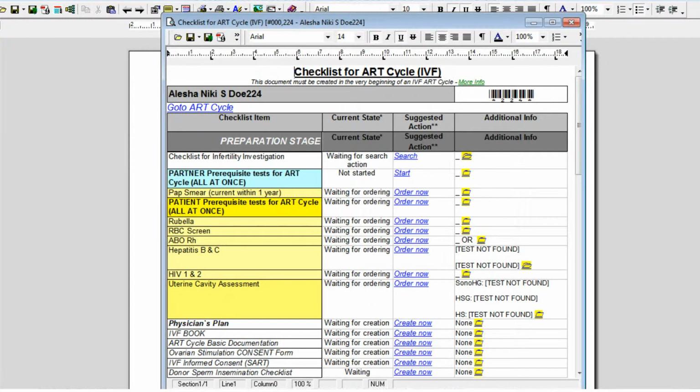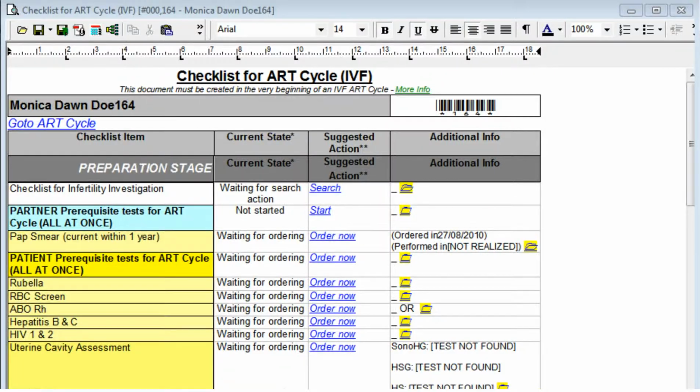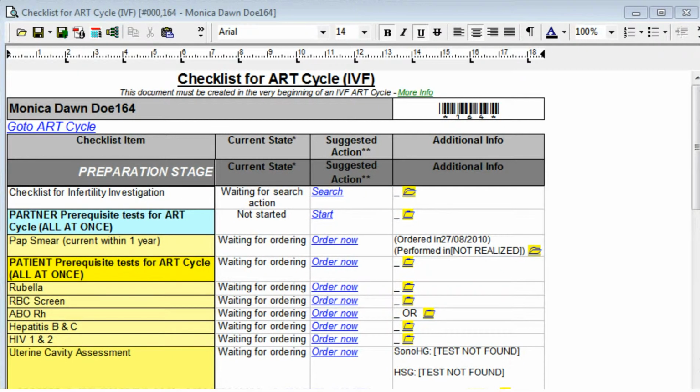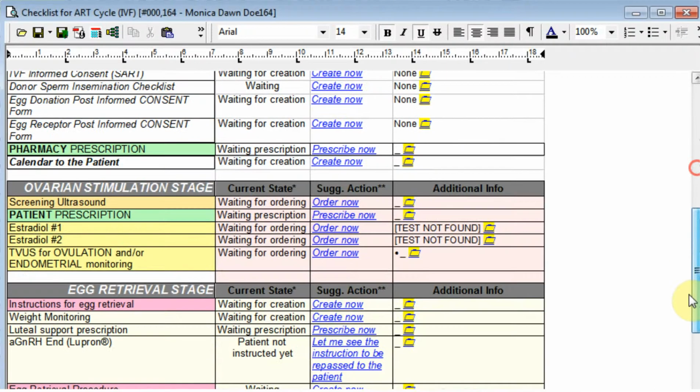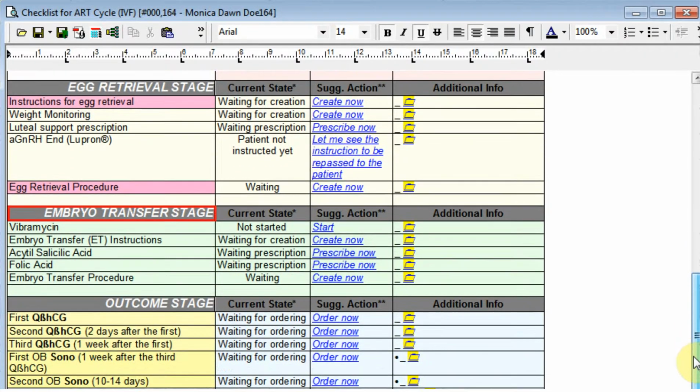in which you can control each checkpoint that you need during the course of any cycle in the human reproductive field. The checkpoints from the checklist of control of the cycle allow you to know all the process of one cycle in your preparatory phase, ovarian stimulation, collection of eggs, and transfers and results.